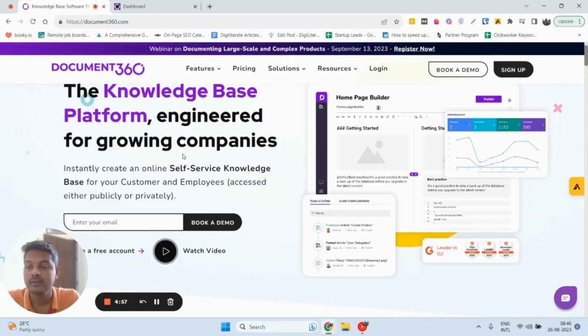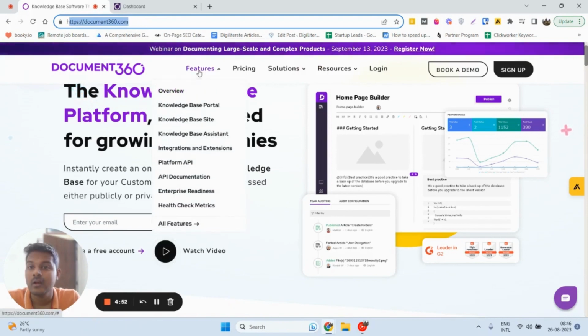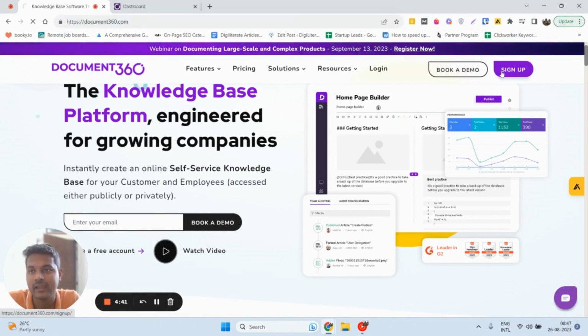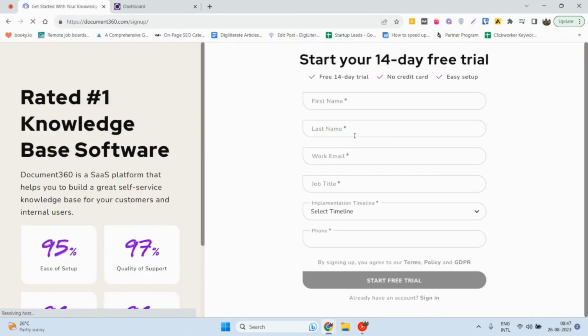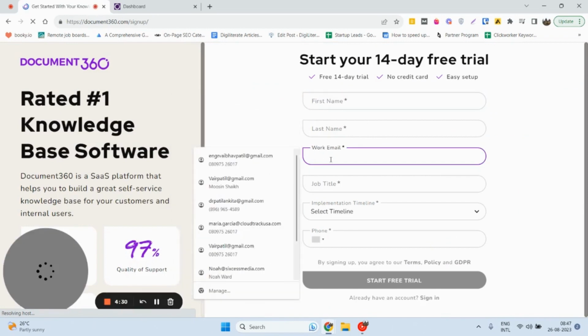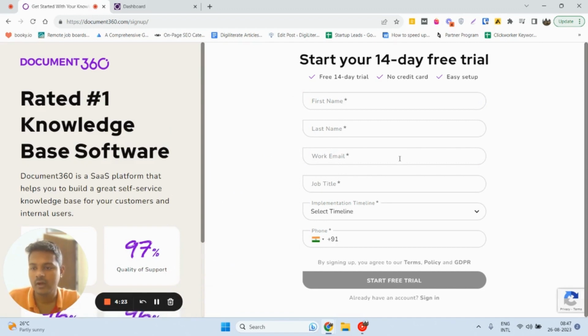Okay, so the first step is to visit document360.com, right? Once you are here, there are many features over here. Now our main focus is how you can create that first knowledge base site. To do that, you need an account. So make sure you sign up over here, complete all your basic details, verify your email, and you do require a work email, right? A simple email like gmail.com or yahoo.com will not work over here. So once that is completed, verify your account and we'll proceed to the next steps.